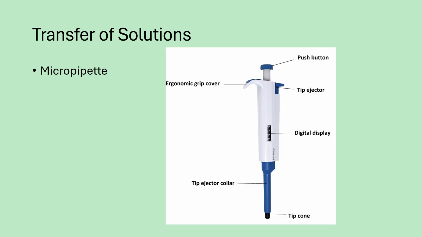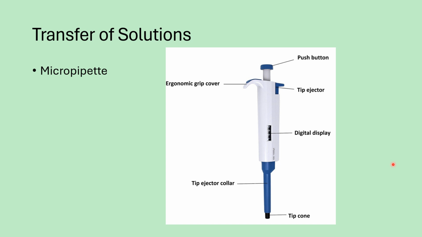Now, sometimes, certainly in microbiology, we are working with very small volumes, and so you will use a micropipette. There are, obviously, different models of these. This is showing a standard model. There are different sizes of these. Some of these are pre-programmed to measure only a particular amount. Some of them will measure within a range. In this display window, there's a knob that you can turn, and sometimes it's on the push button up here. You're rotating that to change the number on the dial for the exact amount that you want to measure.